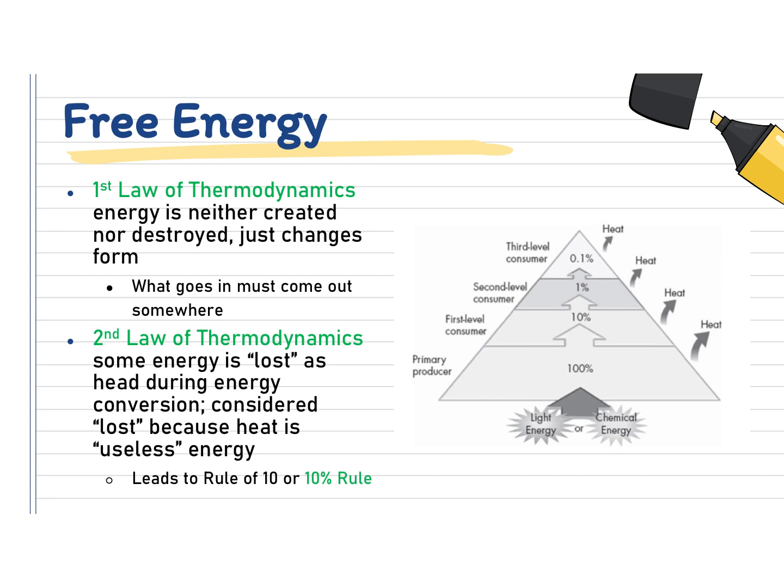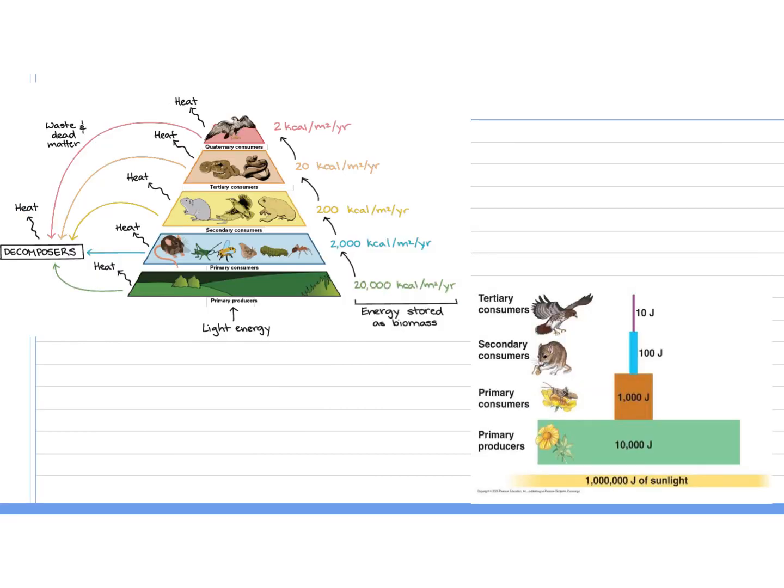That's kind of where that comes from. So this is just two ways of looking at the 10% rule, looking at how the energy is passed through an ecosystem. Here it's showing you the number of kilocalories each time. Here it's actually showing you in a bar graph that as you go up the food chain, you get way less energy by eating that organism.